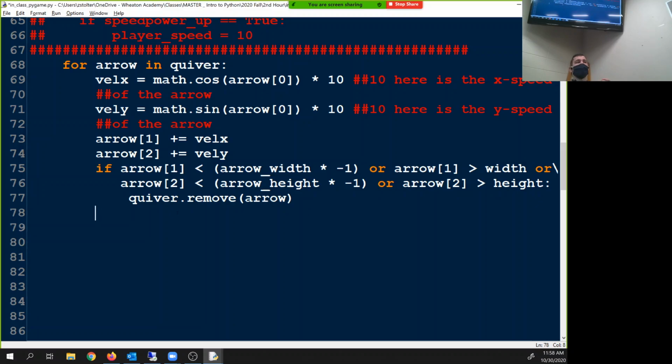Okay, so 2 more things. Now, if we just blit our arrow, can you guys see a problem we're going to have? No, our direction will be fine. The image itself will not be rotated or turned. So imagine shooting an arrow, but instead of the arrow pointing where it's going, it points vertically and travels like that. That would actually be pretty cool, a pretty funny magic trick, but we don't want that.